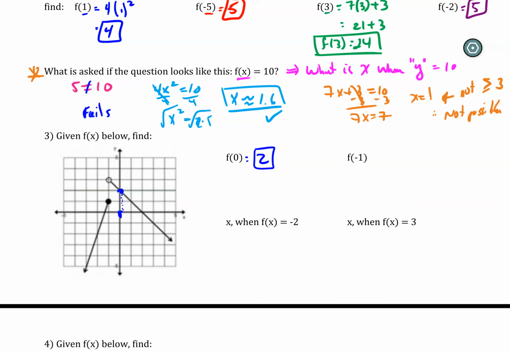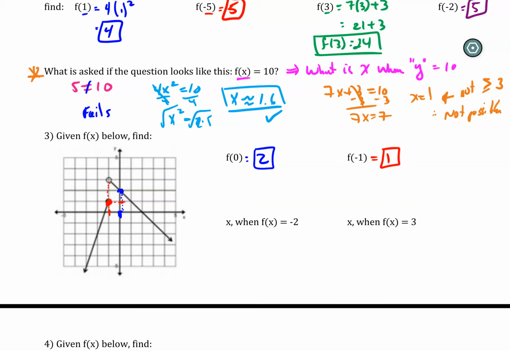When is f of negative 1? So I go over here. Where is x negative 1? x is negative 1 right there. I scroll up. I see 2 spots, here and here. But this top one is an open circle, so that doesn't count, right? So it's only this one here. So where is that y? That y is 1. So if x is negative 1, my y is 1.